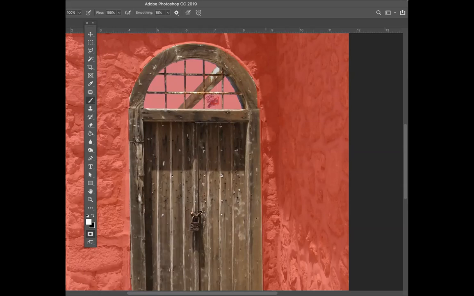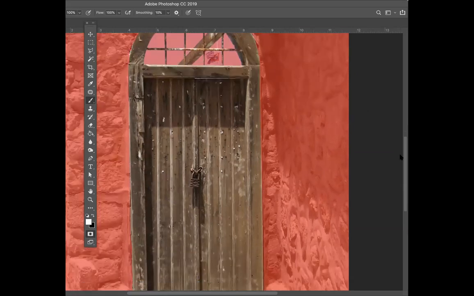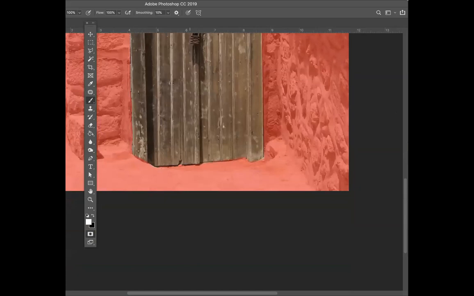Now the bracket keys will enlarge your brush size without going back up to the options in the tool options bar. So the right bracket will make your brush bigger, the left bracket will make it smaller. So I just got a little bit bigger to get that big area that I over painted on the mask. Okay, let's go down here. I'm just going to hit this area right here. And this area a little bit on the bottom of the door. And then that completes our mask.